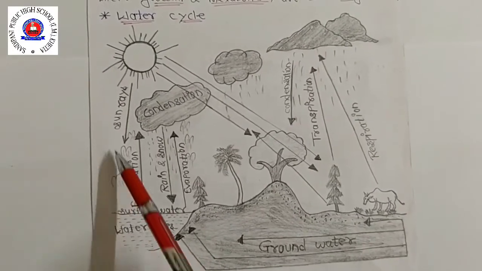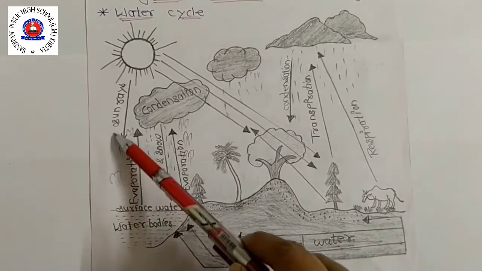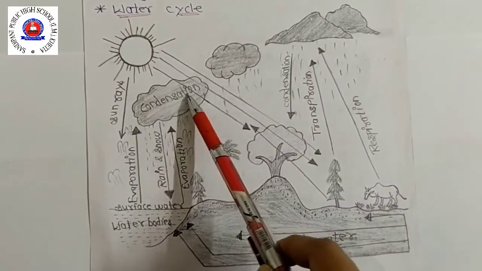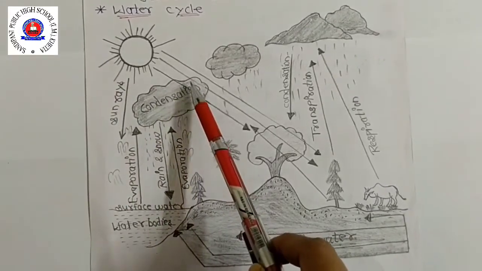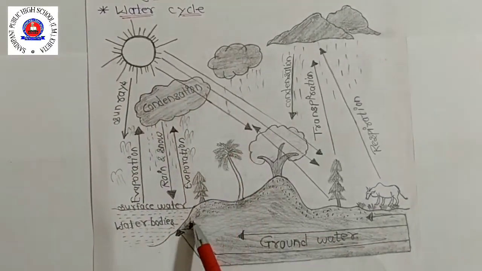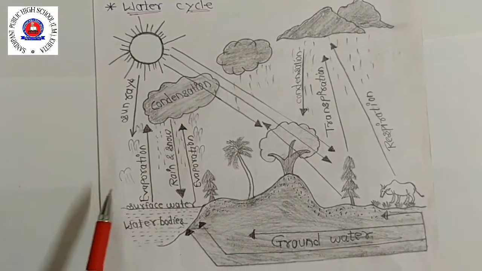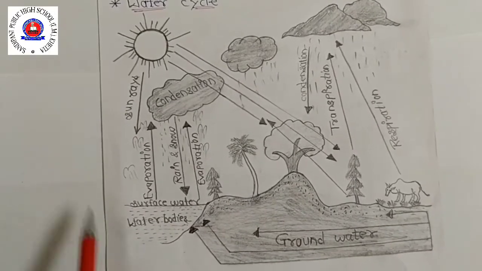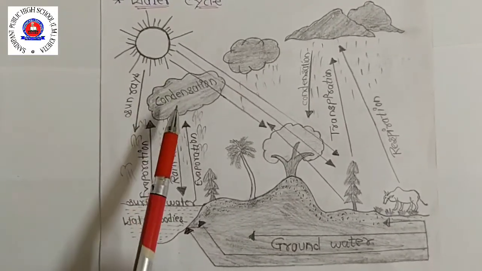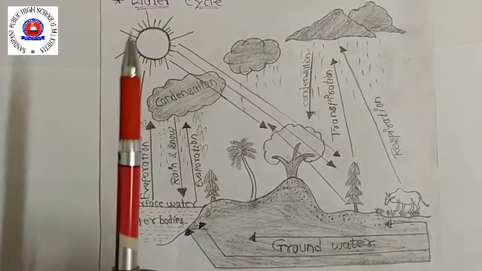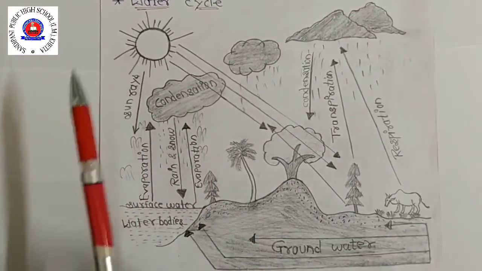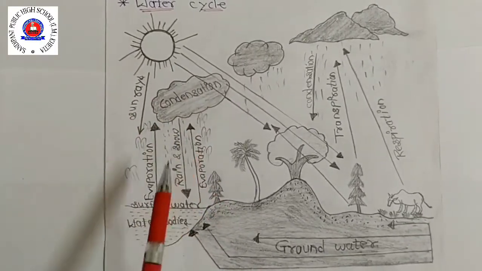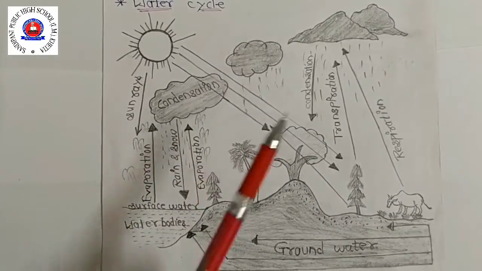So the cycle is completed: water gets heated by the hot rays of the sun, goes up, forms clouds and cools down again. That is the condensation process. Then it comes back to the earth as rain. Water evaporates from the hydrosphere under the sun's heat and forms clouds. The wind blows the clouds over the land, where after cooling enough, the water in the clouds falls on the earth as rain, hail or sleet, called precipitation.